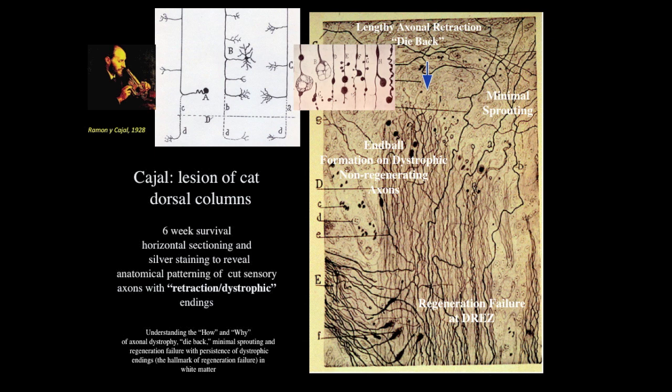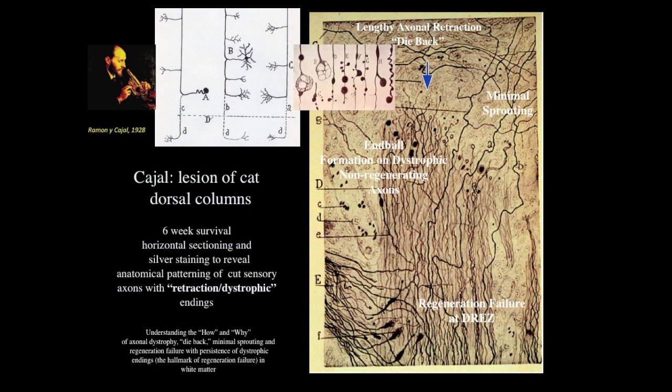Cajal believed that the axon that's cut in the white matter of the spinal cord vanishes after time. It no longer exists, and you get dieback to a collateral that's innervating the gray matter somewhere behind the lesion. But we now know, due to modern staining techniques, that the axons actually don't disappear from the white matter. Indeed, they persist in the white matter for the rest of your life. So these cut tips become what's called dystrophic, these little endings that have funny little shapes. Cajal drew them. And now that we know that axons persist, the question is, what do these funny endings do to maintain the axon for such a long time?